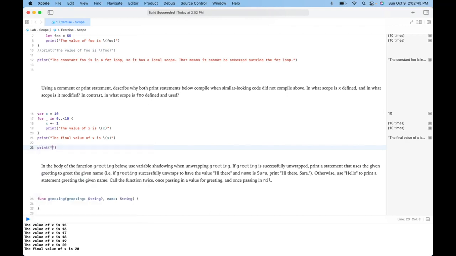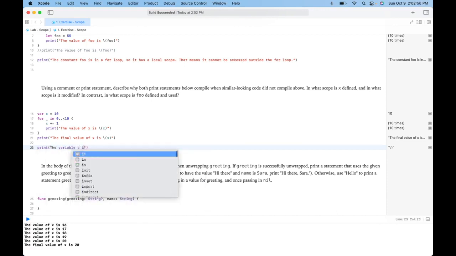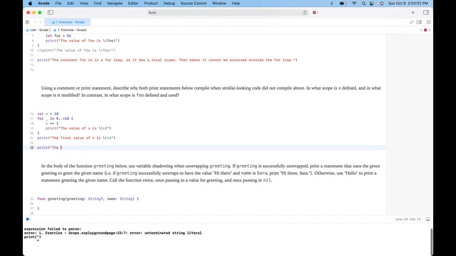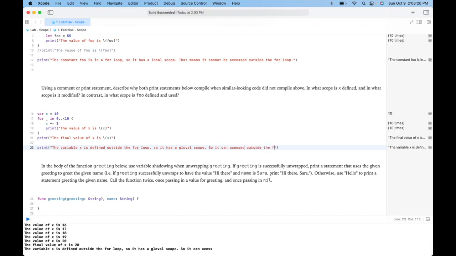The reason it works is because the variable x is defined outside the for loop, so it has a global scope, so it can be accessed outside the for loop.